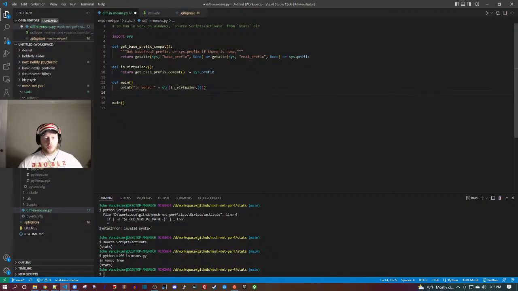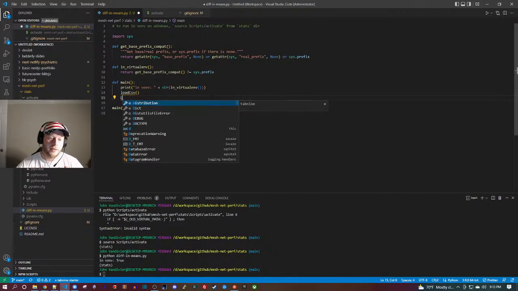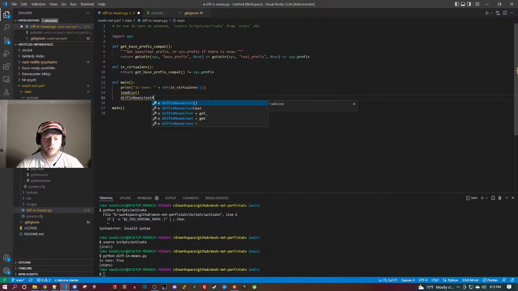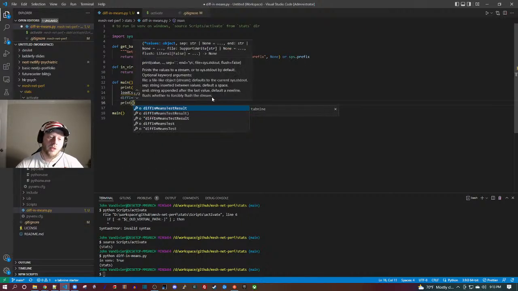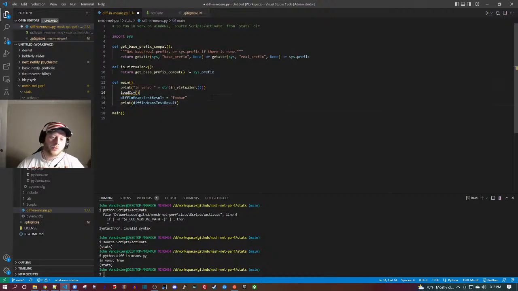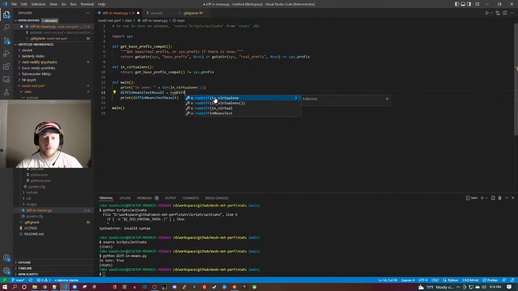Now I'd actually like to load a CSV, and then get the diff and means test result. This is pseudocode, by the way: result equals foobar, and then print diff and means test result. That's basically what we want to do. Load CSV can go inside an abstracted method. So this will be compare, run diff and means.